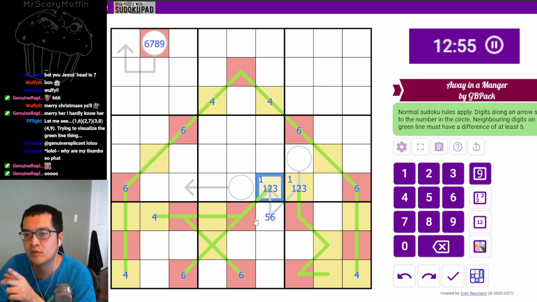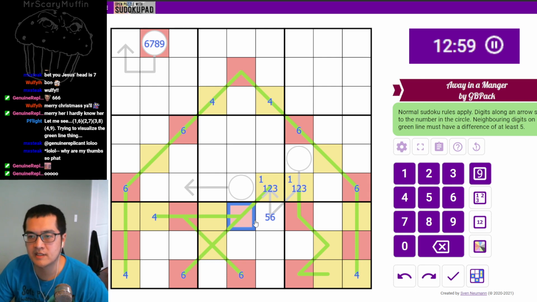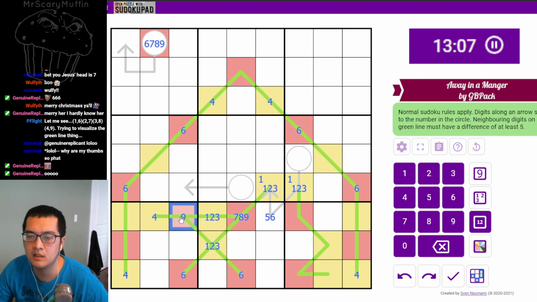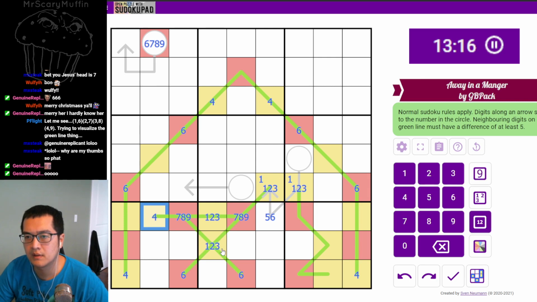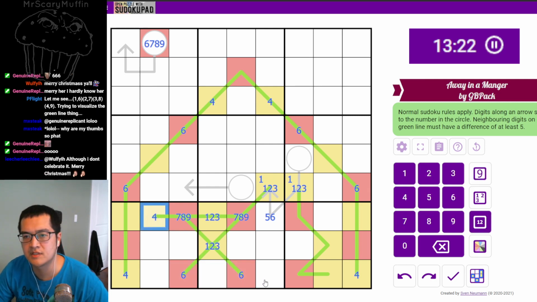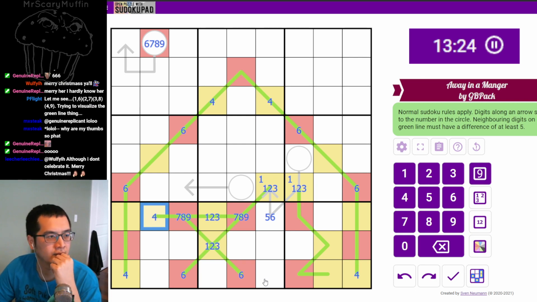Because if this is a 1, 2, or 3, this could be anything, but it can't be a 6, because we already determined 6 can't fit in here. So this could be a 7, 8, 9. These couldn't be 1, 2, 3. And then now this could be a 1, 2, 3, or 4. I was just thinking whether I actually want to punch them all in or not. Actually, let's not punch them all in. We'll leave it like this for now.